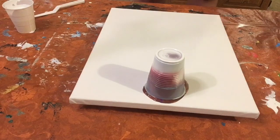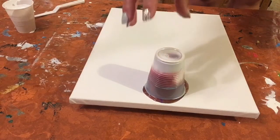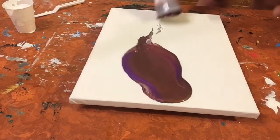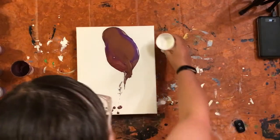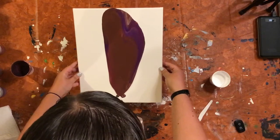And now comes the fun part. The flip and drag. I'm a little nervous. The plan is to just pick it up and kind of sweep it down. So let's see if I'm capable of doing that. Ooh, not as well as I thought. But I can kind of get the paint to move.